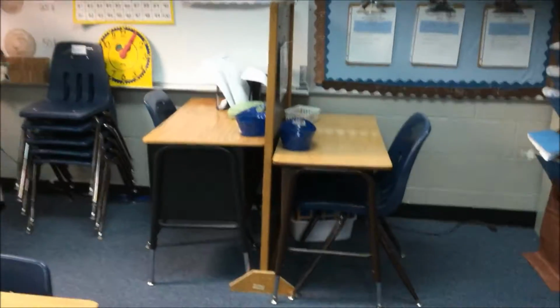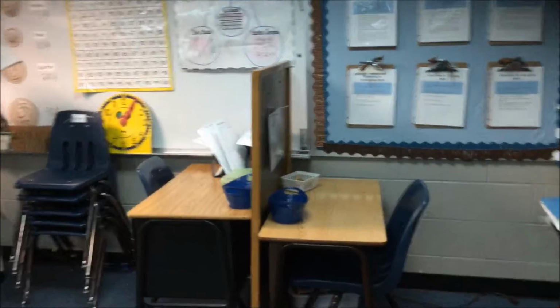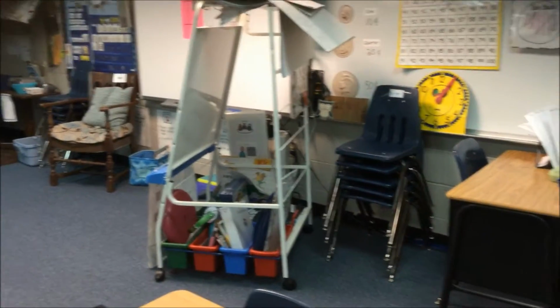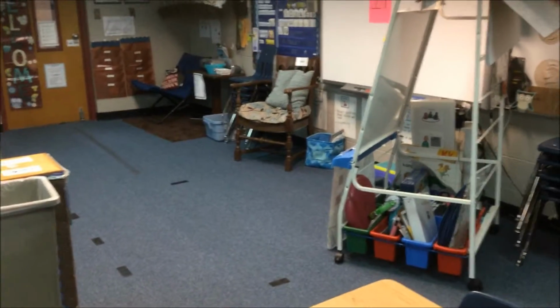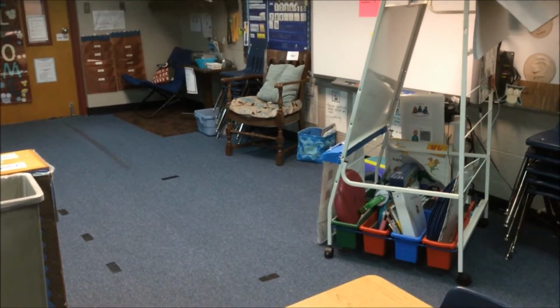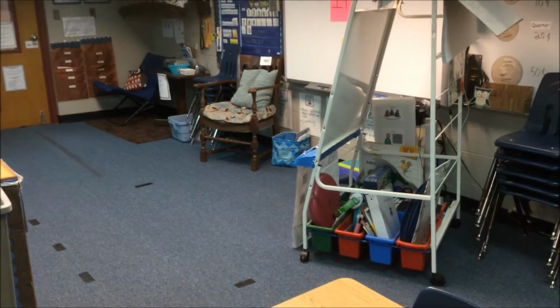So I have two work centers actually here. They're just two desks put together, and I have just a pegboard divider, but that way I can get two work centers. I don't know if I showed you, I have the two sets of chairs, 10 chairs stacked. We use those during circle time because my children don't do well sitting on their bottoms for carpet time or circle time. So when we do circle time, we pull out the chairs.